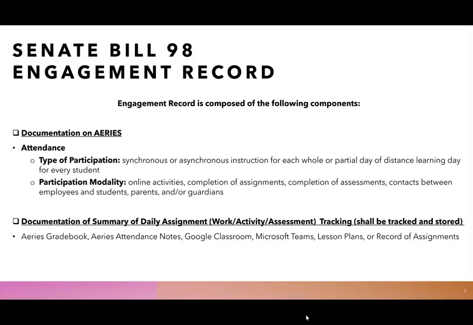In our demonstration today, we will also show you a feature in Aeries to mass add quick notes to document participation. This can also be used for assignment tracking by adding a summary of daily assignments in the quick notes.